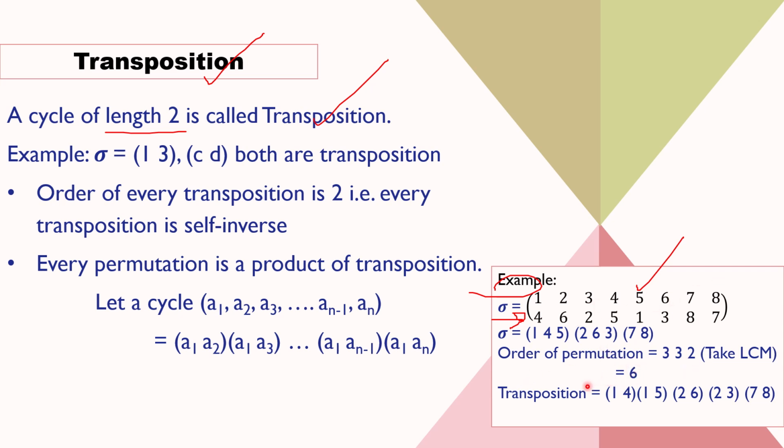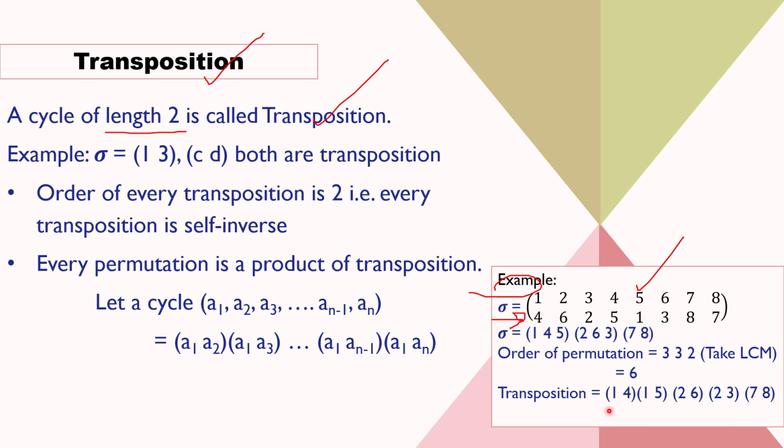All right. And how do you make transpositions now? Which is this thing that we're basically talking about, transposition. So you use these cycles to make the transpositions. You have the first cycle, which is 1 4 5. Now, what does the transposition definition say? That it's a cycle of length 2. So from this one single cycle, you will make transpositions. You have to make sure that the length of the cycle is 2, means the first cycle is going to be 1 4, then 1 5. So this is what you get from 1 4 5, these 2 transpositions. Then from the next one, it will become 2 6 and 2 3. Then 7 8 is already a cycle of length 2, so it is written as it is.